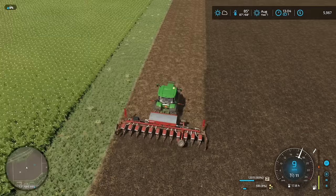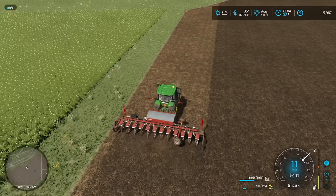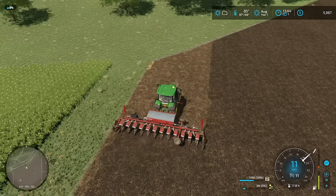A little wide. Double wide supreme. Okay, we're not quite getting to the edge, but we're getting as much over there as I possibly can. I can't get any farther. To go any farther would stop it planting on that inside, and I'm okay missing a little on the edge. I don't want to miss on the inside. That just annoys me. But that edge missing one row, I'm not going to complain about. We're not going to worry about it. I'm going to leave it as is.